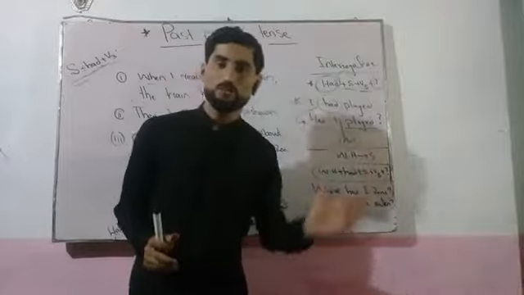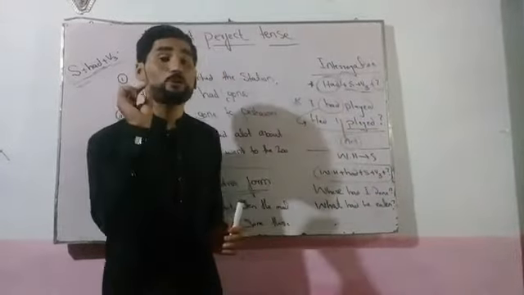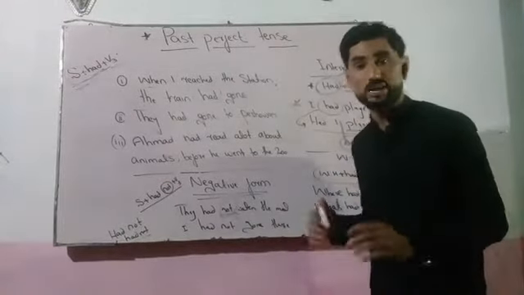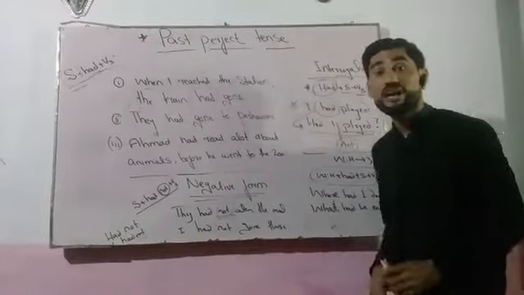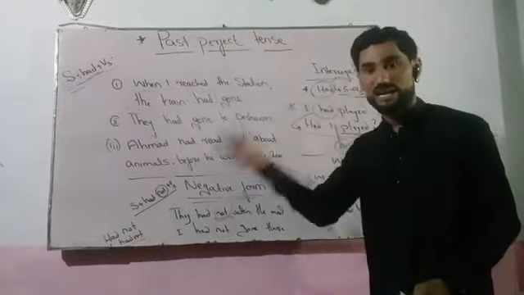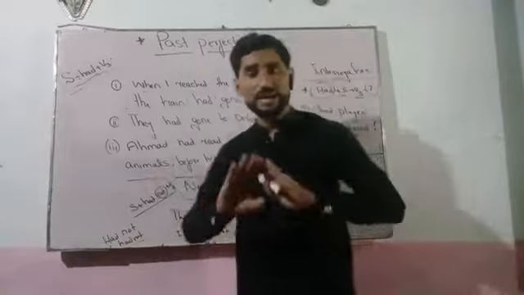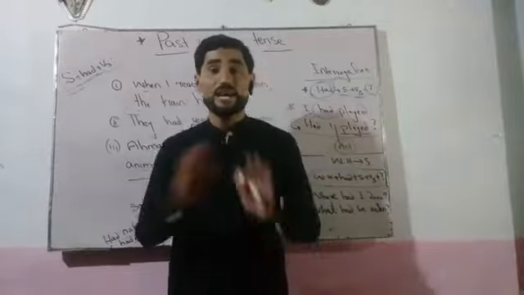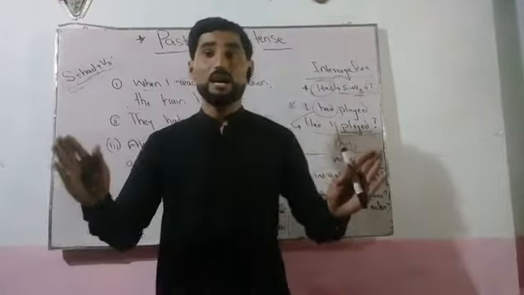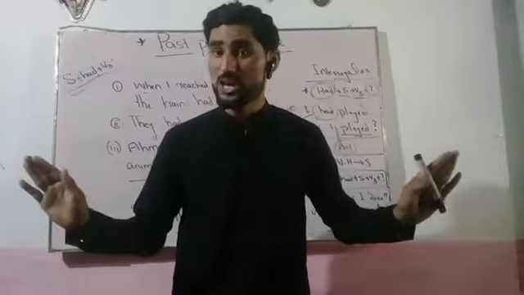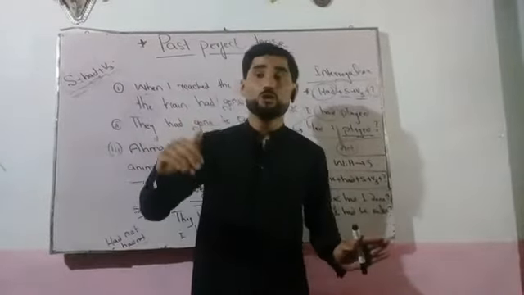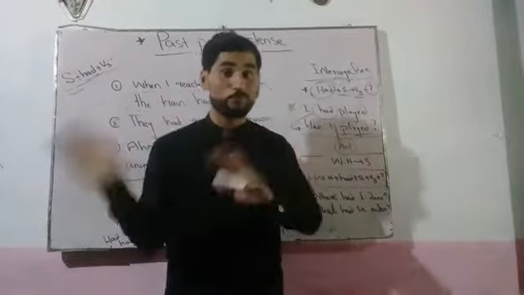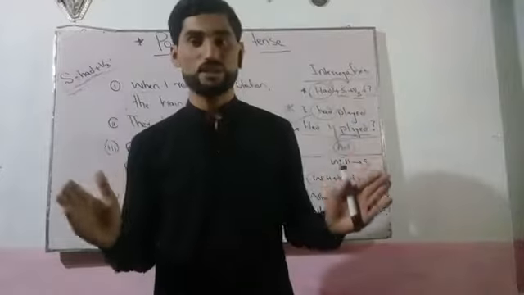Had I played, sign of interrogation, is a sentence of an interrogative. If I put "not" after the subject and before the main verb, thus I made this sentence a negative and interrogative structure sentence. Had I not played? Had I played, had I not played, had I eaten, had I not eaten, had she gone, had she not gone, had they played, had they not played. Had we gone to Peshawar, had we not gone to Peshawar. Had Ahmad read the lesson, had Ahmad not read the lesson. Simply put "not" after the subject and before the main verb to make a sentence a negative and interrogative structure sentence.